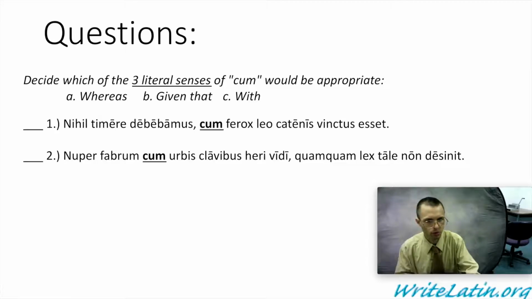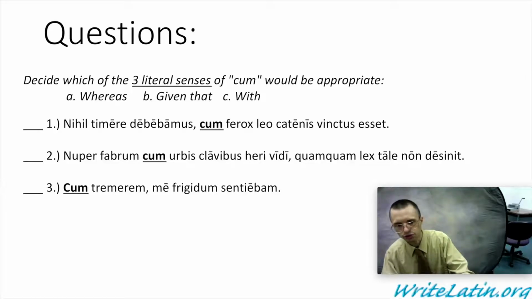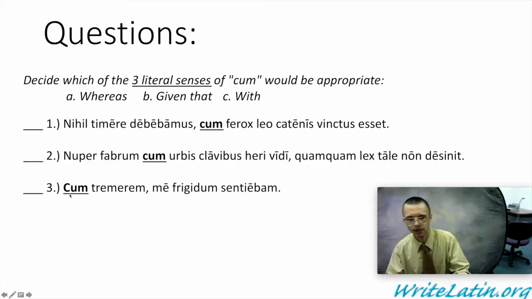And that's not a cum clause. That's a standard ablative of means or accompaniment or something like that. So just watch out for that. Lastly, cum tremorem me frigidum sentiebam. Okay, so here we have cum at the start of a whole clause, and it's at the start of the sentence, so this one's going to be whereas. And you see those are the answers.